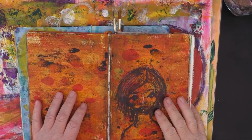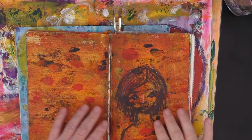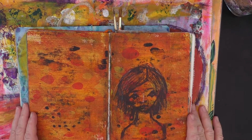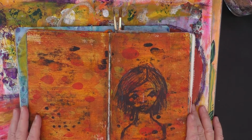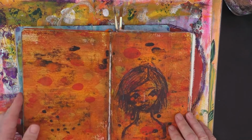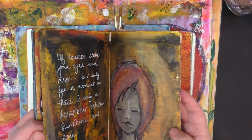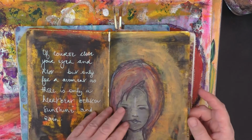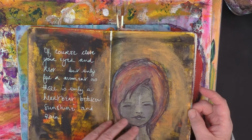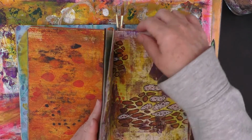So question 3 is, what is your favourite palette for skin tone? Well, I just thought I'd show you a few examples here, and you'll see that on a lot of occasions I don't actually use a particular palette. I tend to draw into the colour that I have here, and this is my little journal that I use a lot of old paint in. So if I have anything to scrape off, I'll put it into here. You can see that I sometimes use quite dark colours. Sometimes I just draw into what's there.